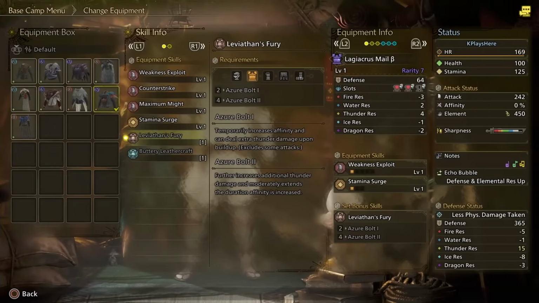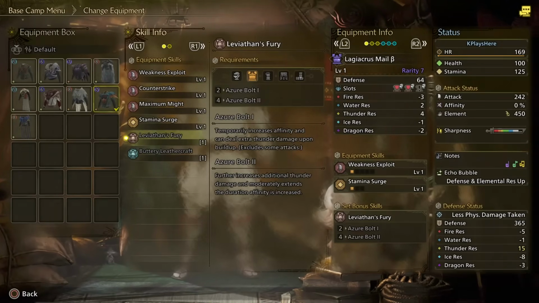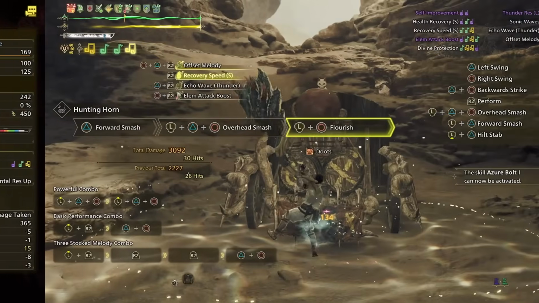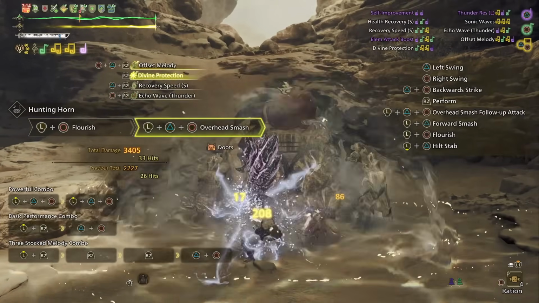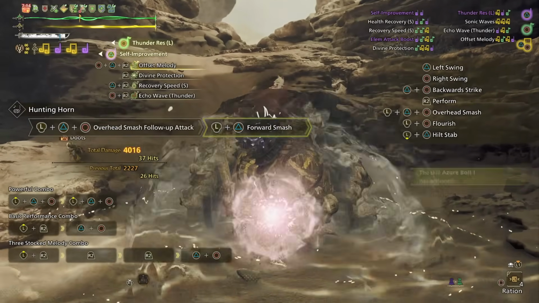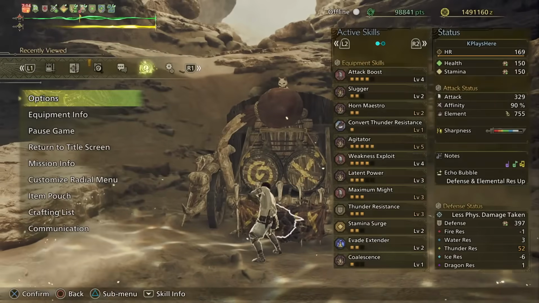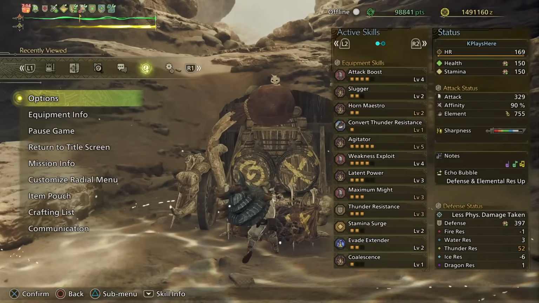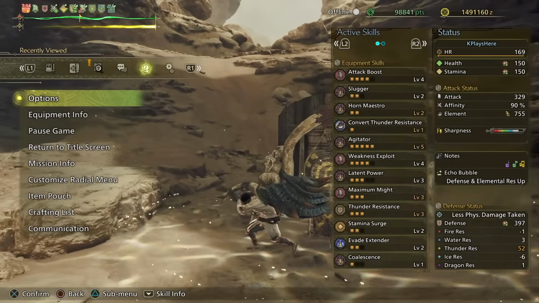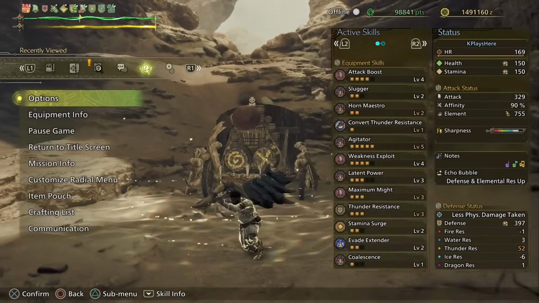The Azure Bolt set bonus sounds interesting on paper and could have been an interesting alternative to the classic Black Eclipse, trading that 10% of added affinity and extra raw for a burst of thunder damage when activated, but the uptime unfortunately just doesn't compare. When Azure Bolt goes up after dealing a certain amount of damage, you get it for 20 seconds with the 2-piece bonus and 30 with the 4-piece, but then for whatever reason this is followed by a 30-second cooldown before you can even try to activate it again.